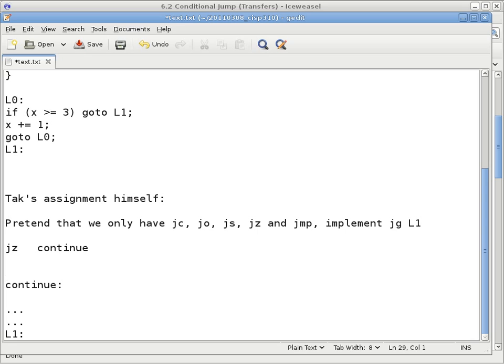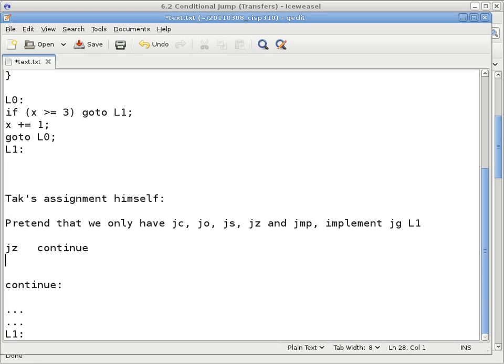In other words, if the Z flag is on, there's no way one operand is greater than the other operand. So I can basically jump around the rest of this code here and just say continue with whatever instruction is following the JG instruction. Does that make any sense? So that's the easy one, to rule out the two numbers are exactly the same.